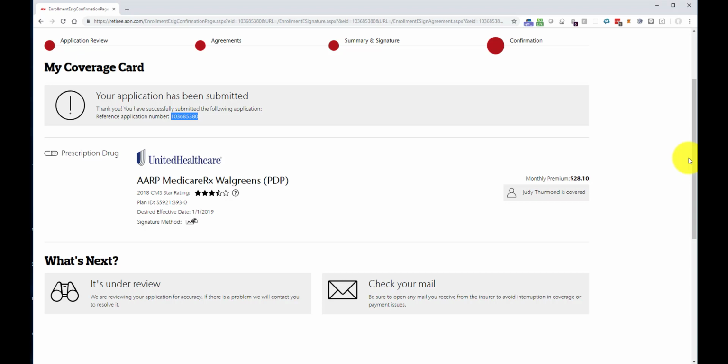If you've gone through this process and you realize that the plan that you currently have is still the best plan for you in 2019, do nothing. You're not going to submit a new application. You're not going to re-enroll into the same plan. The current plan you have will automatically renew next year. There's nothing you need to do. You don't need to go through any of this process if the current plan you have in 2018 is still the best plan for you in 2019. So do not resubmit a new application. I repeat, if the plan that you're in is the best plan for you in the upcoming year, do nothing and your current plan will automatically renew for 2019.